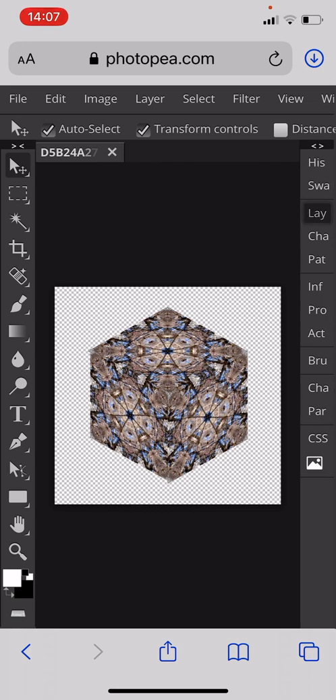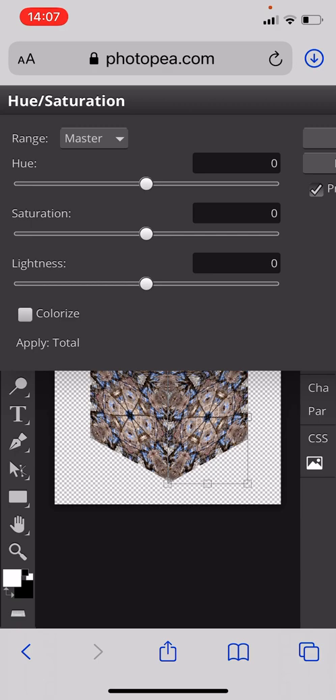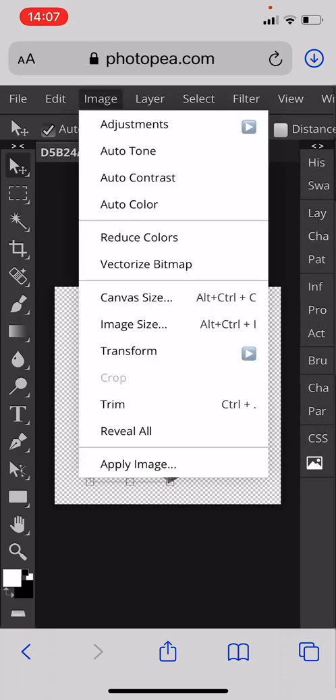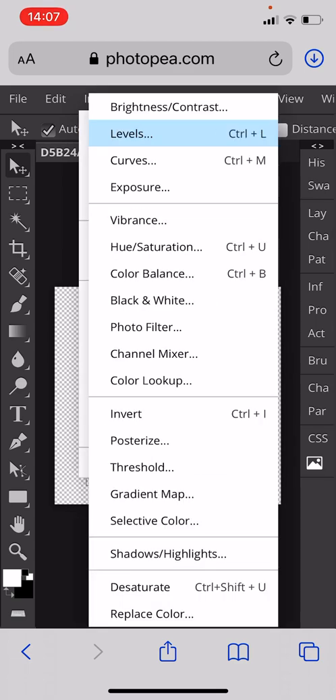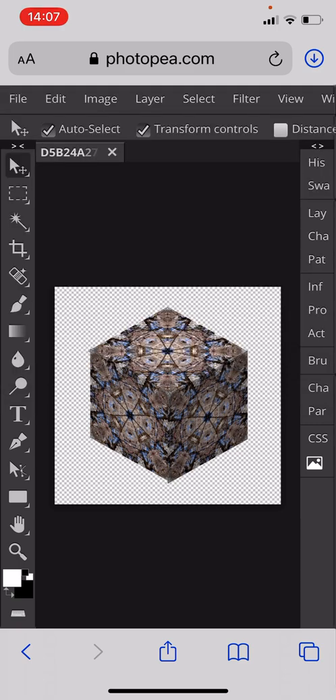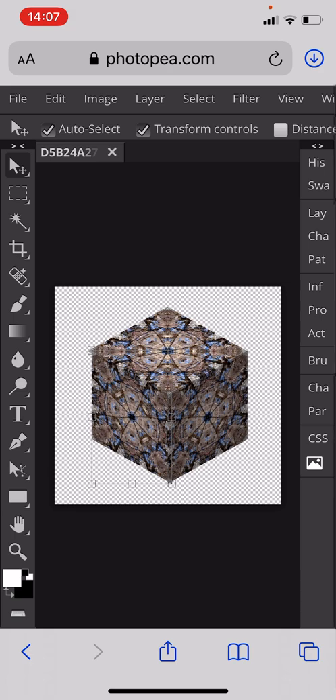On the layer we've just moved, so layer 2, we go to image, adjustments, and hue saturation, and we make it slightly darker to give it a bit of shadow. Click OK, and then we go to the layer menu, to the other copied layer, and we go to image, adjustments, and to our hue saturation, and we make it slightly less dark. Click OK and you can now see we have a bit of shadow to it. That one actually needs to be moved slightly so that it lines up perfectly.